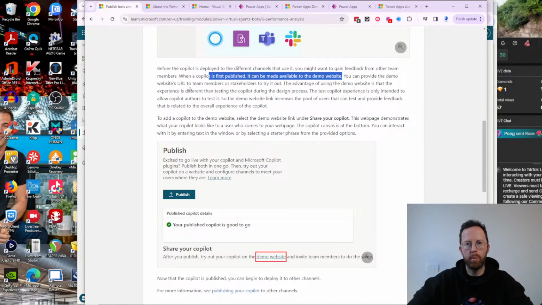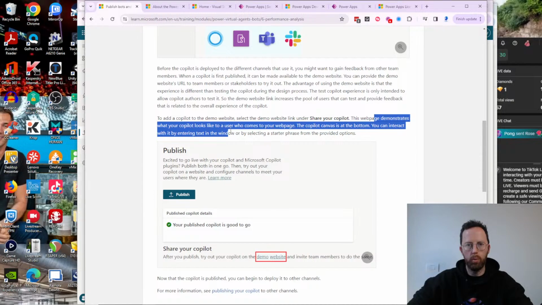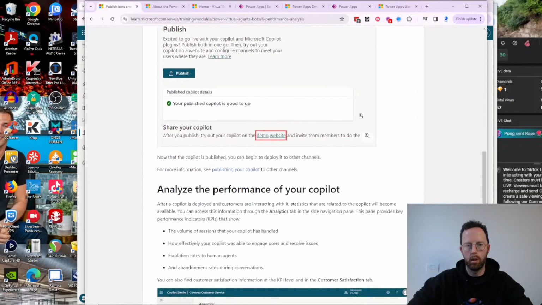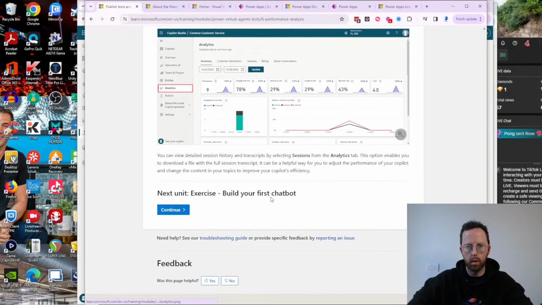You can provide the demo website's URL to team members. To add a CoPilot to the demo, select the demo website link under Share Your CoPilot. This webpage demonstrates what your CoPilot looks like to users who come to your webpage. And you have our analytics.